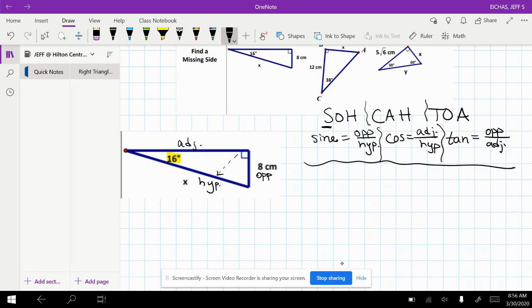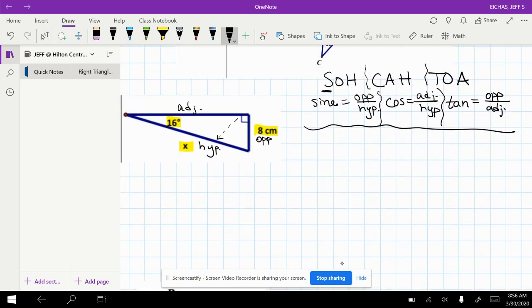My decision for this one is going to be sine because the two sides that I'm going to be working with are the opposite and hypotenuse. And you'll get better at that with time. Okay, so sine. Now the mechanics, remember, we put the angle in the parentheses. It's a function. So it's like saying take the sine function, plug in 16 degrees, and we'll get a number out. Now we know that it's going to give us the ratio of the opposite to the hypotenuse.